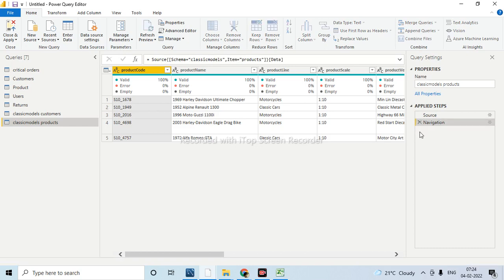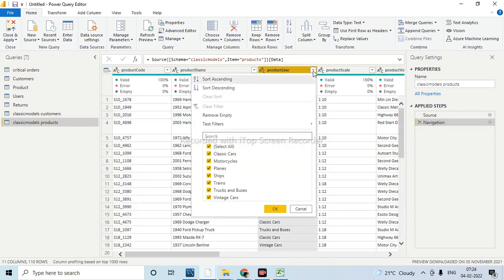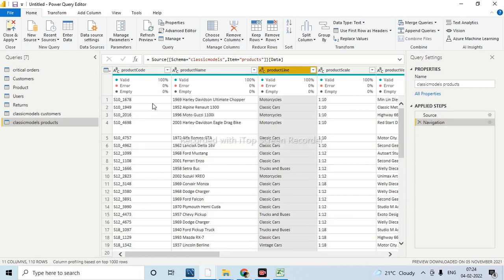If you want any information to be filtered out, for example, in the product line, if you want only motorcycles, directly we will filter out here. We will not go by row, because in this case we are getting this information as the first. We thought that only this information is required, but later it will keep on adding information. Then if the first row is something different, and the required information has gone to the next row, that information will be deleted, and whatever first row is coming from the data source, only that will be reflected. For that reason we will not use these two, because these two are completely static.